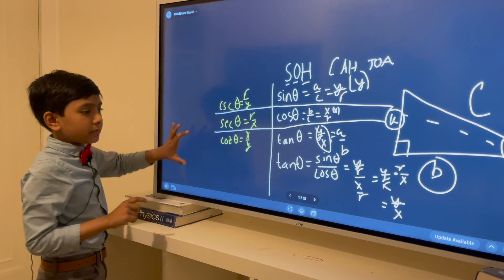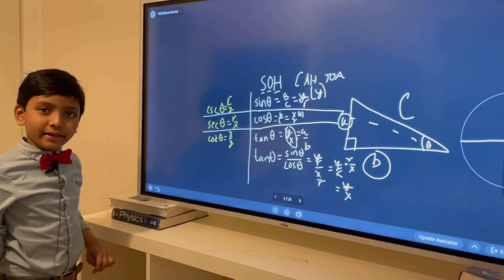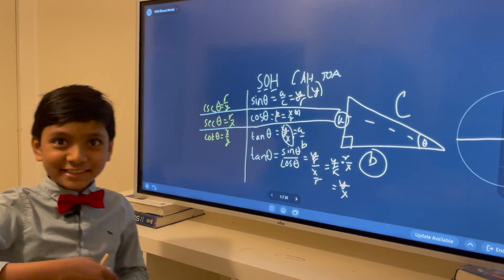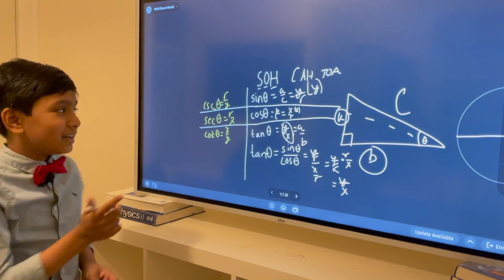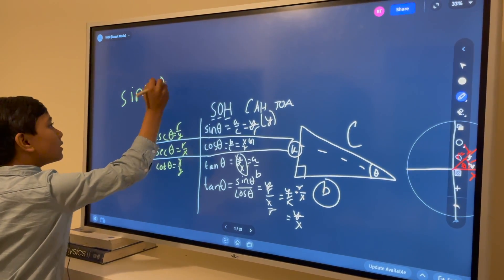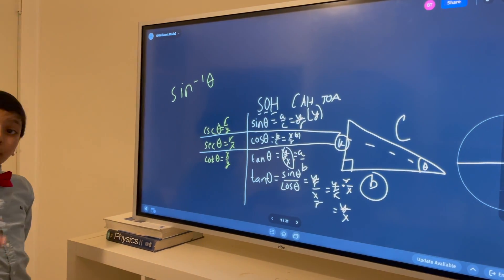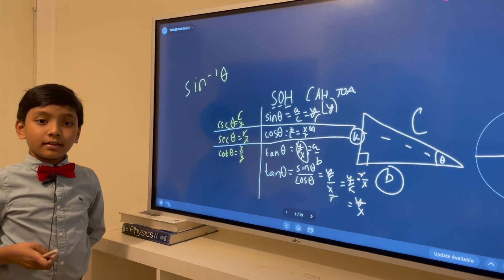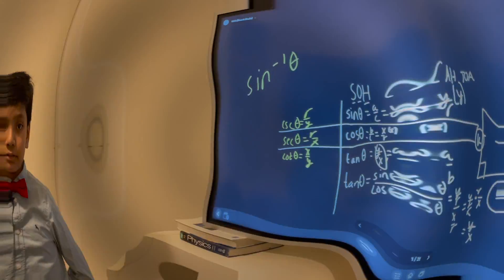So now, those are the six main functions. Well, the three main functions and the three mystery functions. Tomorrow we'll talk about another type of function. But, today we won't be saying anything about that. Thank you everybody for watching and we'll see you next time.